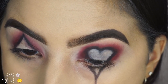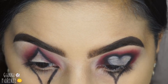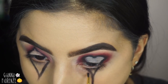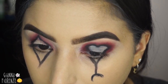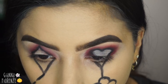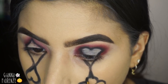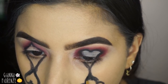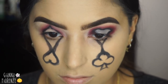Now connecting the heart with that black and bringing it down almost like a teardrop, doing it to the other side as well — connecting that diamond and bringing it down as a teardrop-ish shape. Now I'm connecting it down to a clover. I wish I had gotten this a little bit better but I really tried to recreate it from card reference pictures on my phone. I wanted it to be a little messy, like I'm a crazy person drawing on my face.